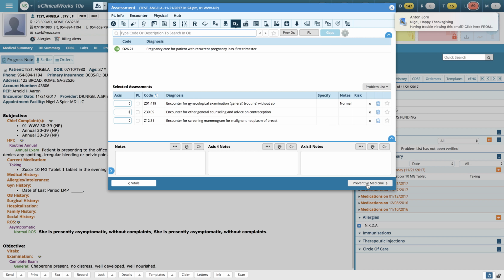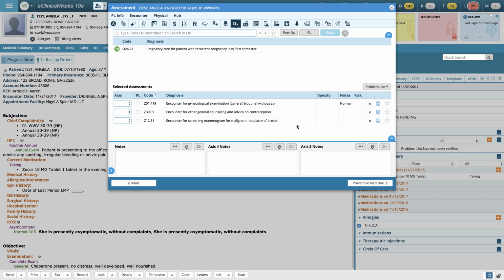Then you're going to go over to your assessment. You can see our patient here, Angela Test, has been through quite a lot. She's probably been through puberty, pregnancy, menopause, and a hysterectomy several times within her lifetime, because she's our test patient, so that's why all of that stuff is here. But in this case, you have the pre-populated diagnosis codes that you need for this visit. Again, that's part of your template.